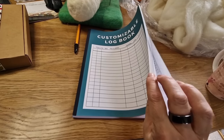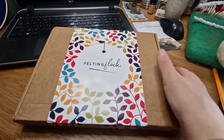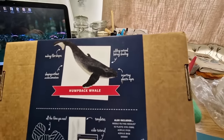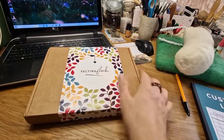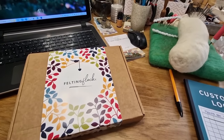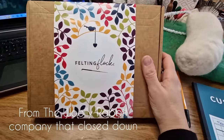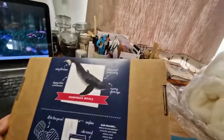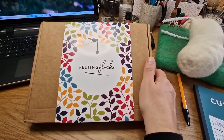I'm just about to do my accounts — I'm doing them in a book now, I no longer have an accountant. This has just arrived from Nicola Dean Felting Flock, which is the humpback whale. I'm kind of shocked it's in such a small box but it'll be fun to open. I don't know if she's going to be continuing to stock these because the humpback whale video I had is no longer available, which has been really awkward as people ask me about it quite a lot. So I'm trying to find another one.